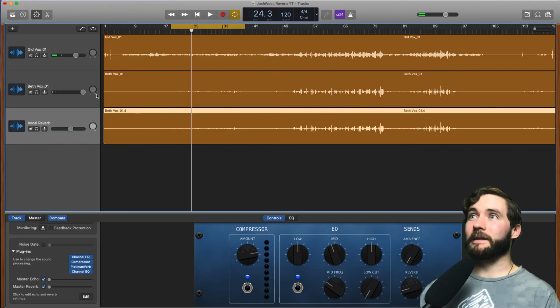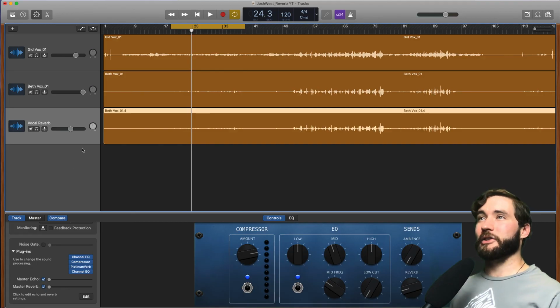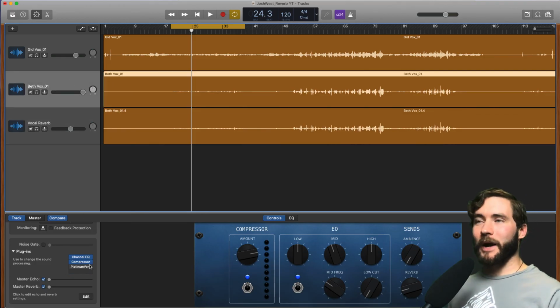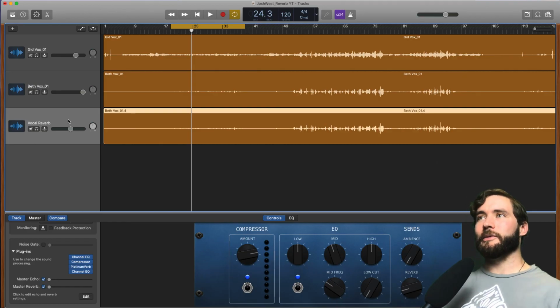Awesome. And we're done. That's the vocal reverb. Sounds really good with this vocal. And now it's really cool because you can start mixing the guitar. If you had more tracks, you can start mixing the tracks, and you'll always just be able to quickly grab this vocal reverb and bring it up or down depending on how your mix is, versus going to your vocal and going to some random plugin in here and messing with sliders. It just makes it so much easier to mix, because the whole point of all of this is to mix and make sure you're not messing with the emotion. So hopefully that helps you out, and hopefully that makes sense.